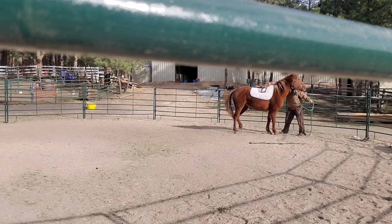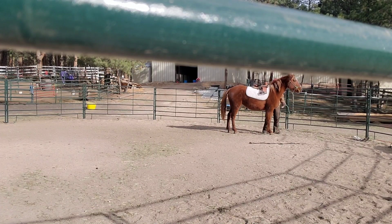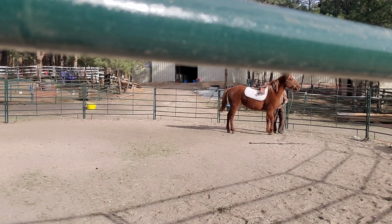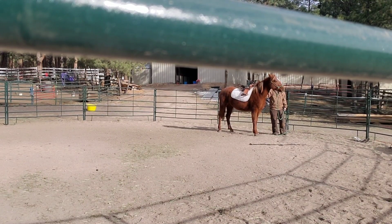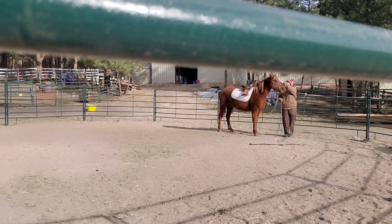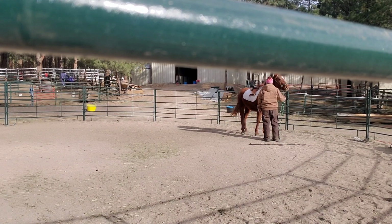and letting the stirrups touch her and the girth or the cinch touch her. And then here, I just place it over gently so the cinch doesn't fly over the other side and whack her and cause her to potentially jump on top of me, just from spooking. So then I'll walk around and then take it down on the other side.